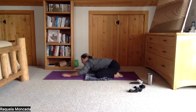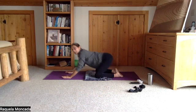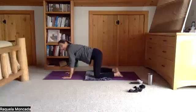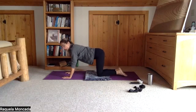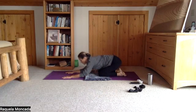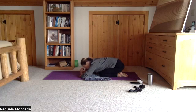And gently, let's walk the hands back through center. Let's return the spine to neutral position, tabletop. Now the knees are wide as your hips, so have your knees right under the hips. Move the hips back to child's pose, elbows down, forehead towards the floor or towards the block.